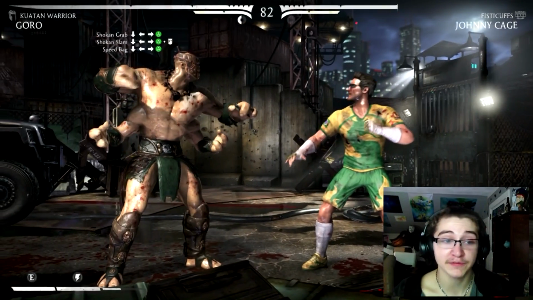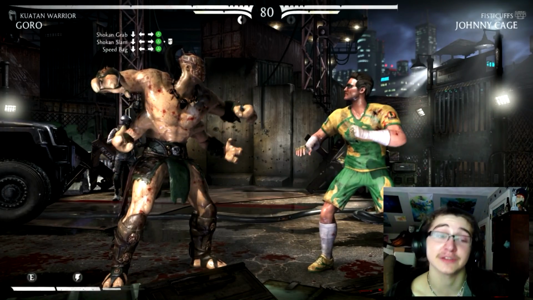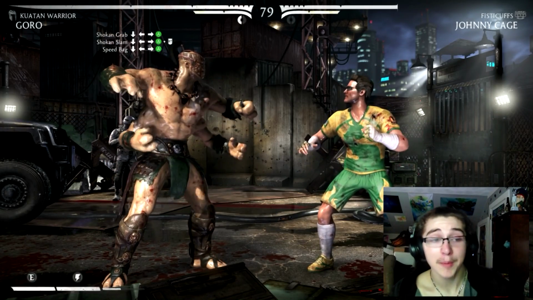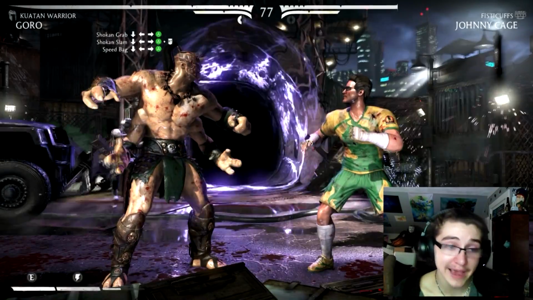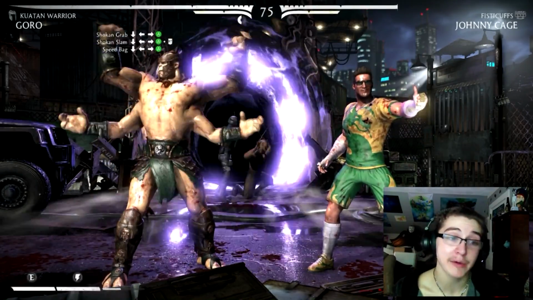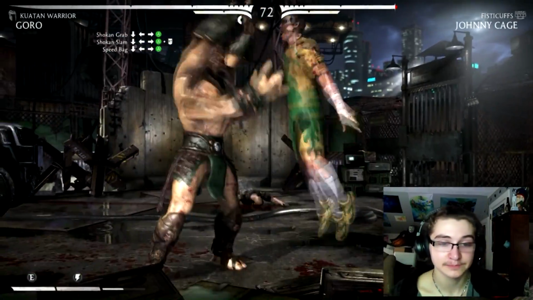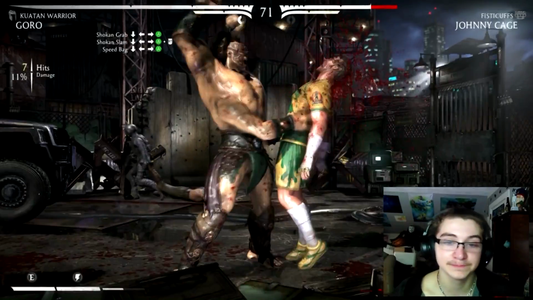So, simply enough, obviously we have won the first round because our opponent's not going to fight back, because this is, of course, for demonstration purposes. But the Shokan grab is down, back, forward, A on the Xbox, or down, back, forward, X on the PlayStation. And it should look something like this. And there we have it.